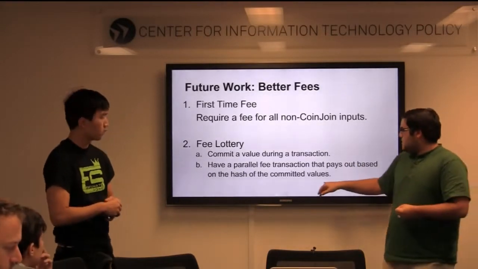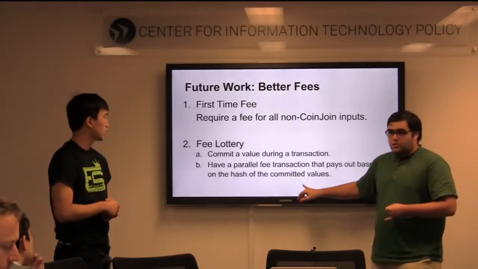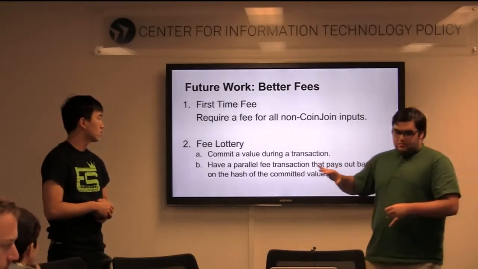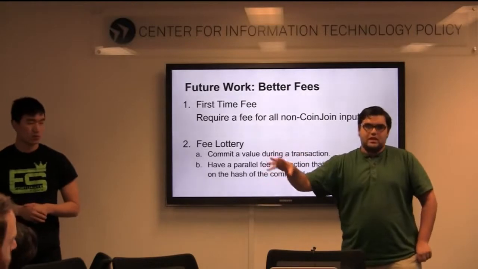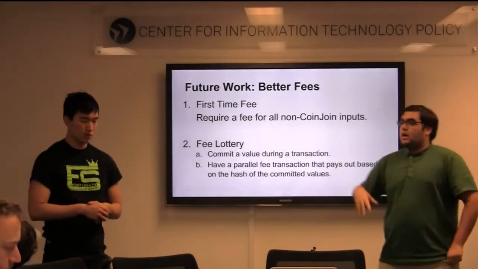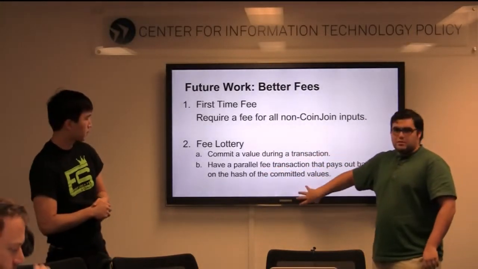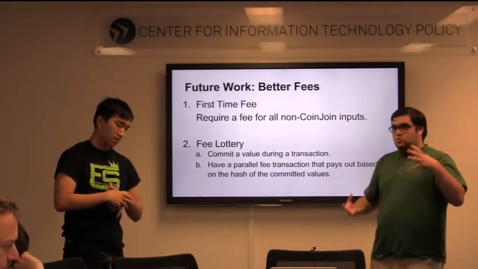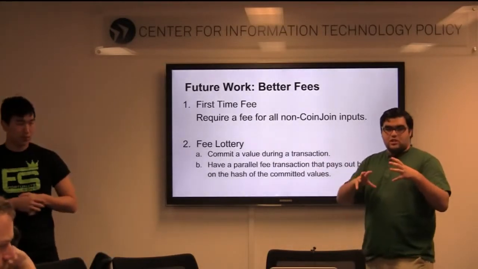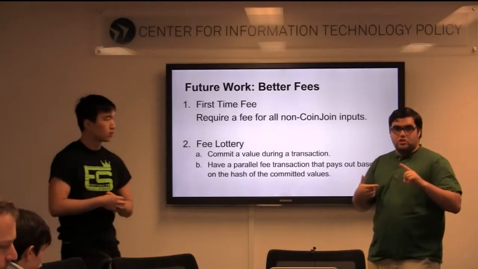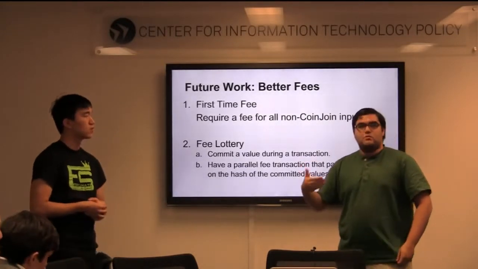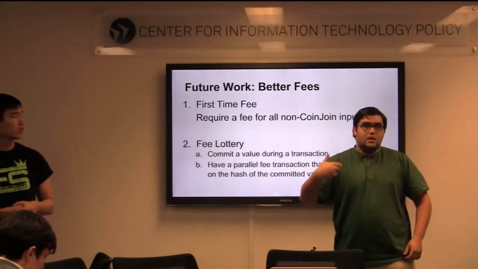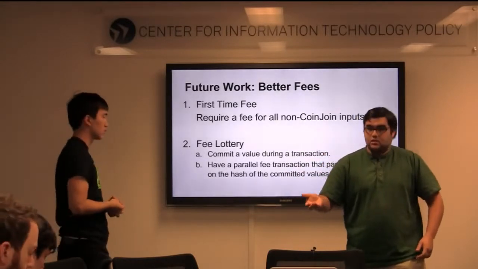The other idea that we had at the beginning goes off of some other work that Holden and Terry were working on with their CoinLang. They found a Bitcoin lottery, and we found that the idea could possibly be used for fees, which involves two parallel transactions. One is the main CoinJoin transaction, the large chunk, but the difference is the output can only be redeemed by committing a random value X.